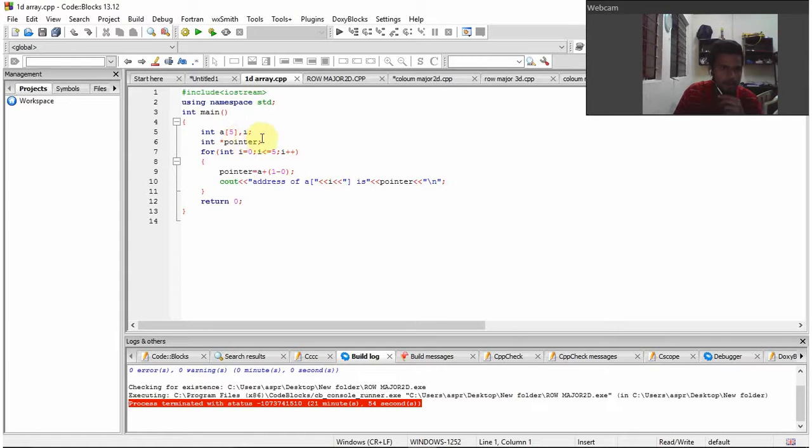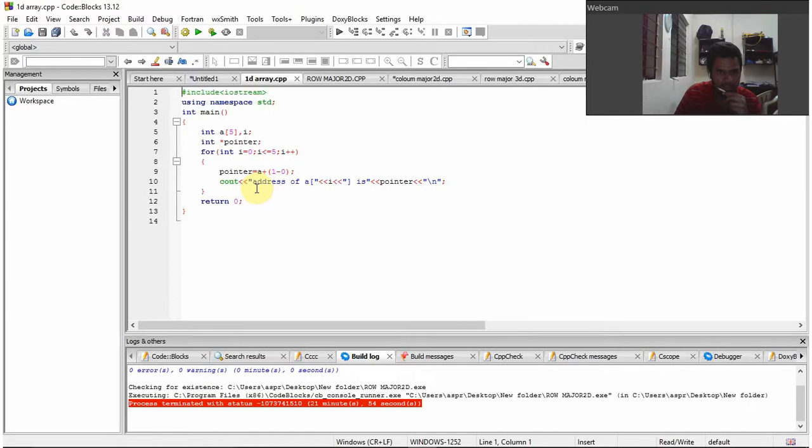size of my array from 0 to 5, and pointer is a variable which helps me to store another variable, and I have given this pointer in order to store the value of a. Further, I have used one for loop in order to get my result, as I have to calculate for n number of arrays. So as I have taken the size a to be 5, I have given i equal to 0, i less than or equal to 5, and i plus plus. And I have given pointer. This is the basic formula in order to find the address.